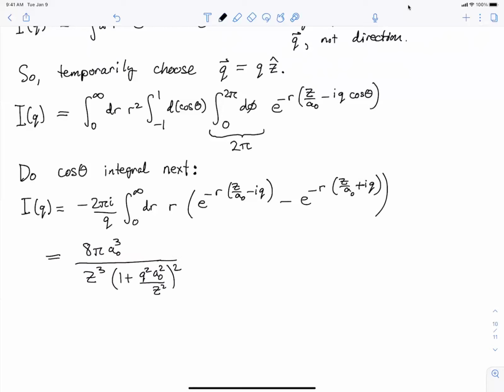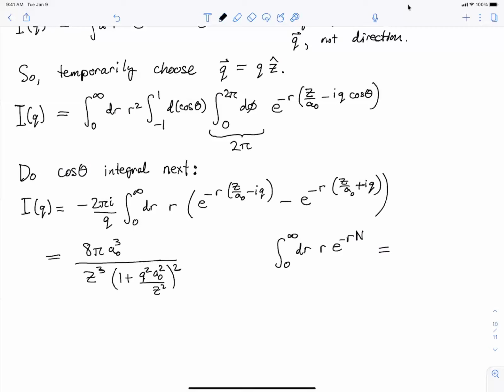So maybe just as an aside, since I claimed it wasn't that hard, I should say something about the strategy of doing this. Since you're only integrating over r, you just recognize that both parts of the integral look like this. This is the form that they have: dr times r e to the minus r times some number. Let's call it n, right? And so now, hopefully, your integral software will be able to do that, or you'll be able to look it up. Okay, but even if it can't, here's a trick for doing an integral like this.